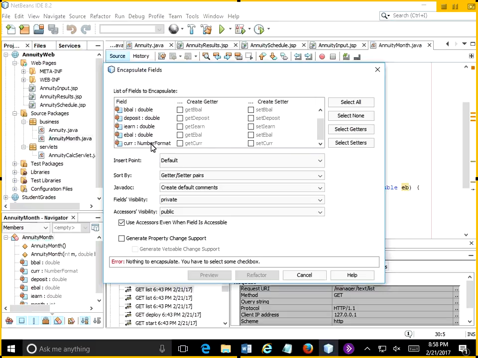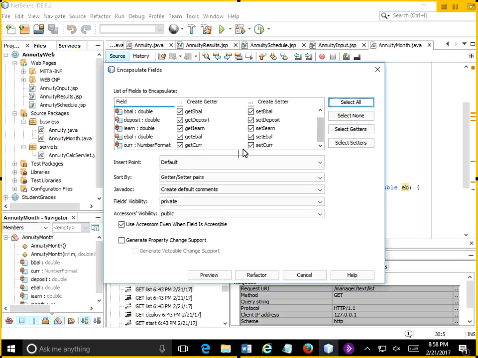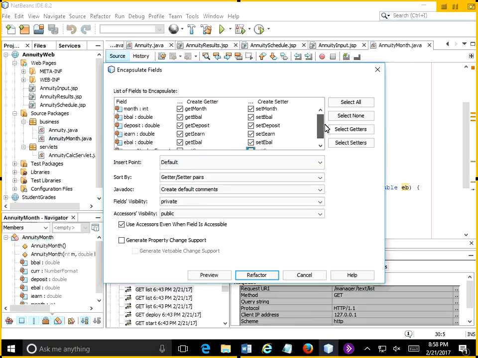Because that number format was a global, it put it in there. So we need to select all and then deselect currency. So there's no get or set for the cur variable. But everything else, month, BBAL, deposit, interest earned, ending balance, we want get and sets to follow bean naming rules.